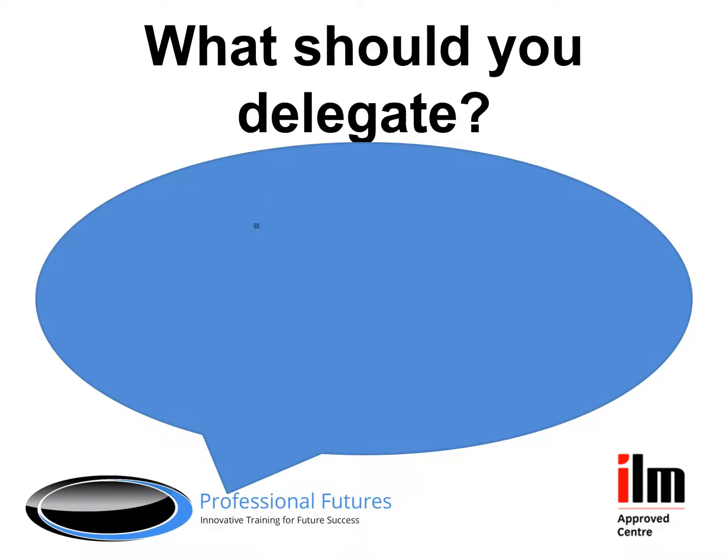So when you're considering delegating a task, one of the things that you need to think about is what should you delegate. Okay, so the first thing is you should delegate tasks that can be done better by somebody else. So that might be a colleague, it might be a team member that you can see has got a far greater capability of doing that task than you.